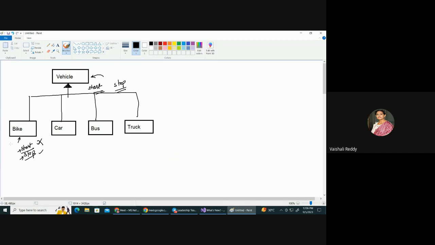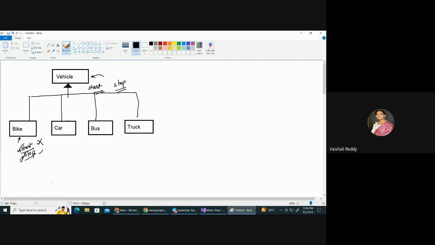That means this rule is so rigid that if at all you are selling a bike, it should have the start, stop, drive, accelerate. Those are the basic functionalities. Those should be present. Besides this, you may add so many extra features. That is an additional thing. But some basic functionality we are expecting, correct?